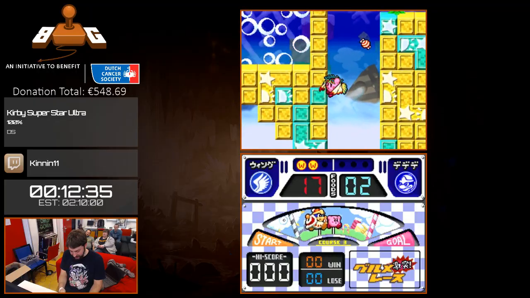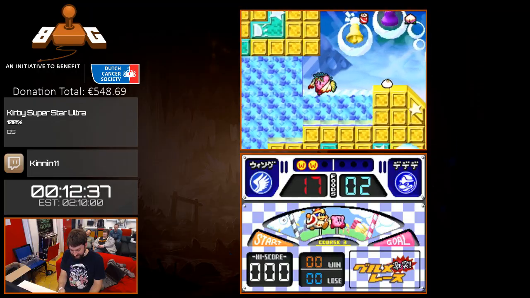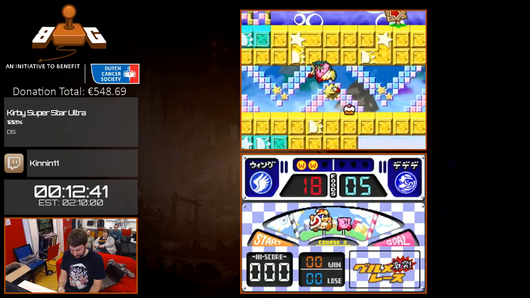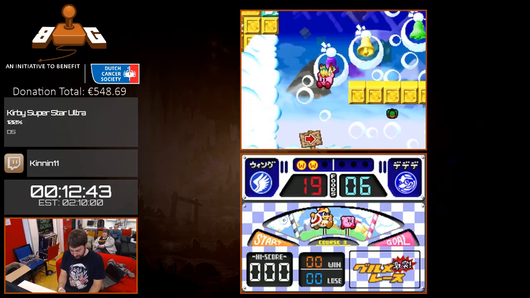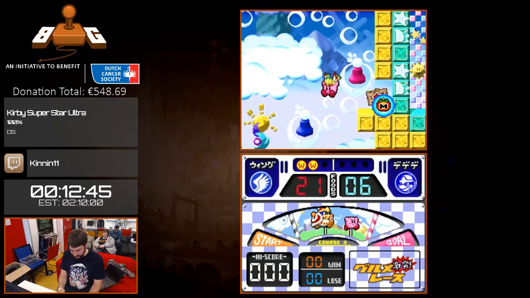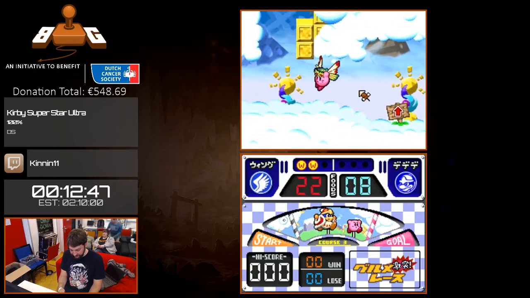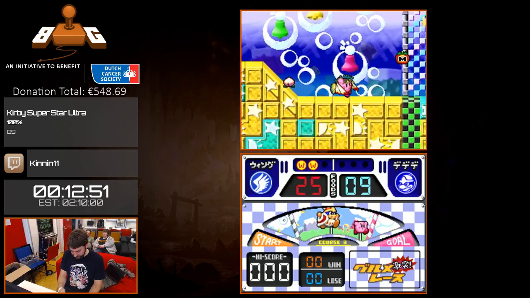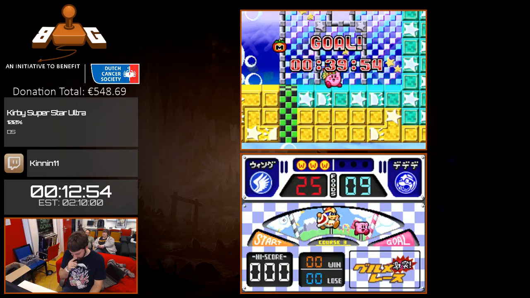So by mashing the A and B button at the same time, you can just gain height really quickly, which is quite awesome. Also, a cool feature about Wing is that when you use it in the air, you actually retain the invincibility candy-like speed, so there we go. That was really good. Nice, a 39. That is actually really fast.